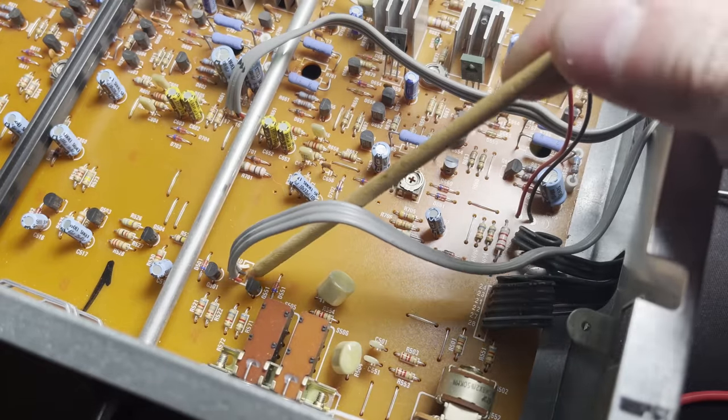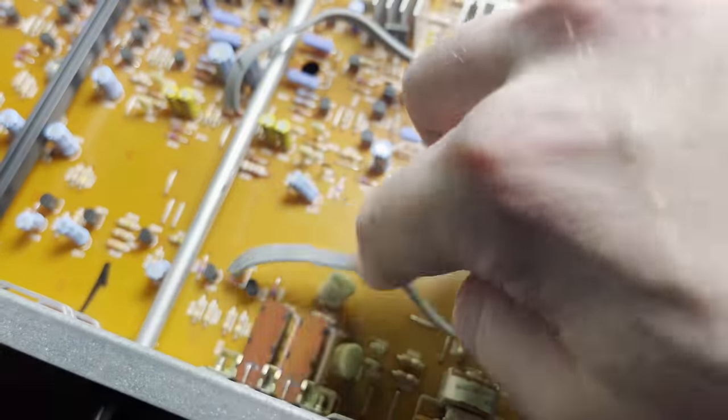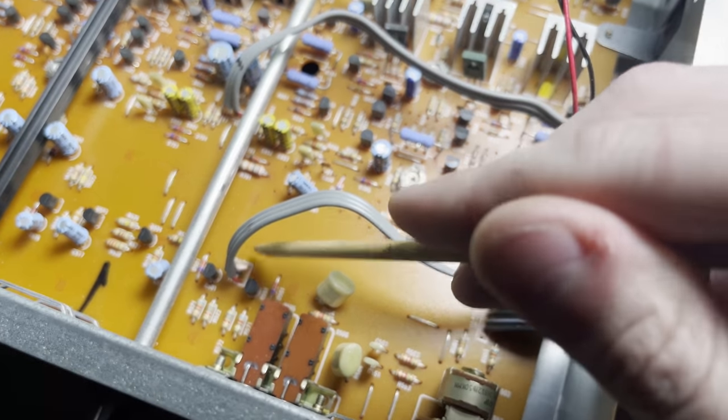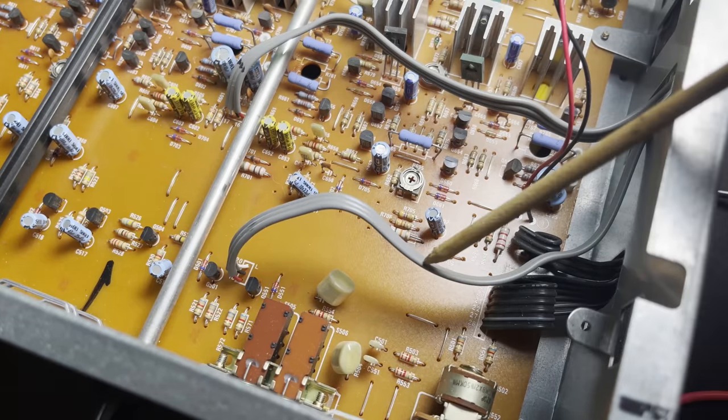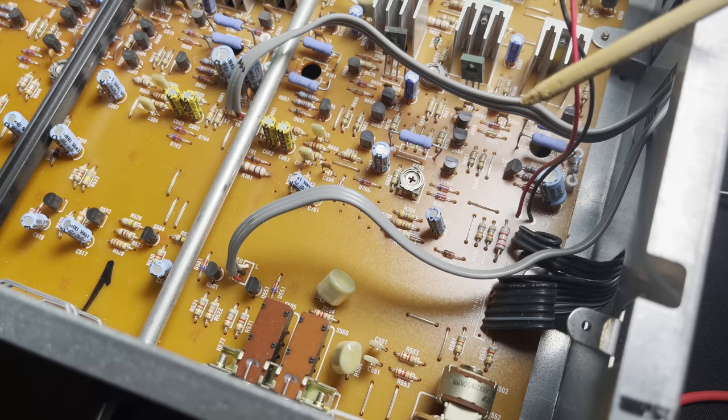So right down here is what stuck out to me. We see the L and the R. And this is pins like 18, 19, and 20, I think. And looking at that on the service documentation, those go out to the outputs for the tape. So that's like the tape output, and then there's another one for the tape input. And that gave me a great idea. I was like, oh, there's nothing coming out of the amplified signal here, but I wonder if there's something coming out of the tape output signal.